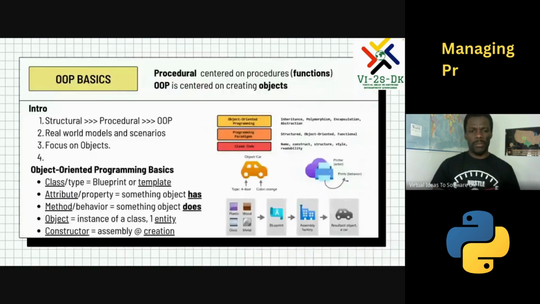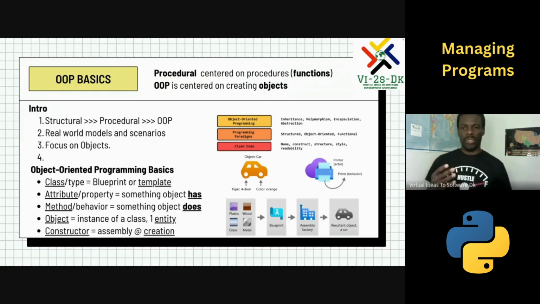So let's talk about object-oriented programming itself. Right now in the world today, there are two main types of programming approaches. The procedural type, which is centered on procedures, steps, which are more or less functions. You have a function that does something. So you get an input, it gives you an output. That's what has been the driving force of procedural language or procedural programming.